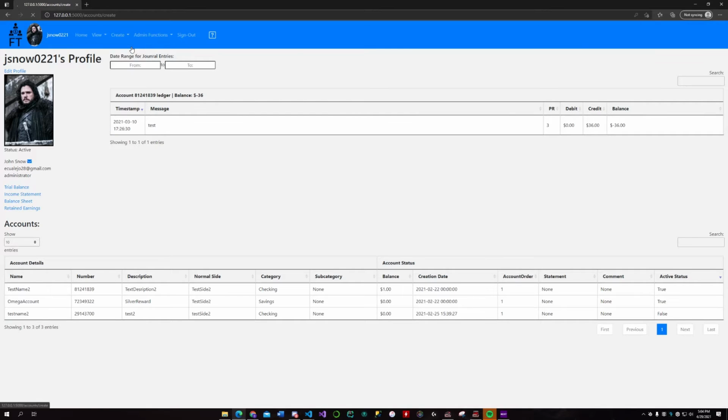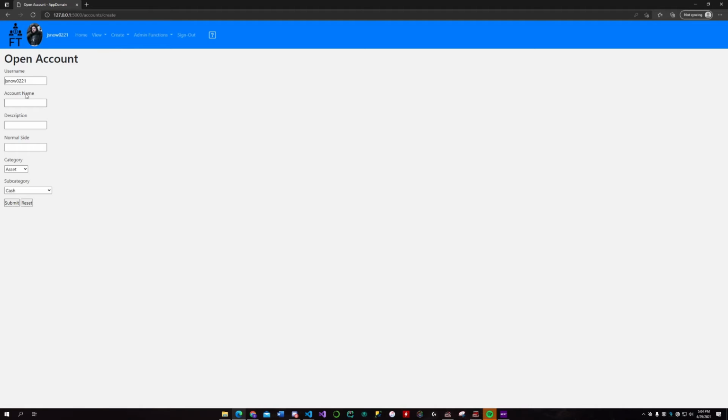Okay, we could also create accounts. We enter an account name, a description, a normal side, a category like assets, liability, equity, revenue, or expense, and we also have all the subcategories here. We could also create a journal entry with the source account and destination account. We also have debits and credits, which each must be equal. If not, there would be a message prompting you that that's a problem. We have a comment. If it's an expense or revenue, we click on that, and that will handle it differently. We could also upload files, like financial files or whatever the user wants to store.